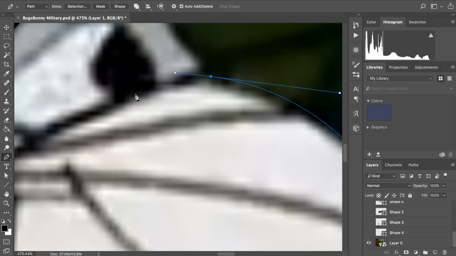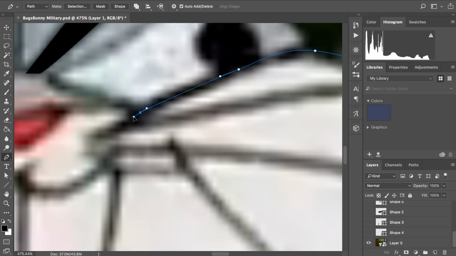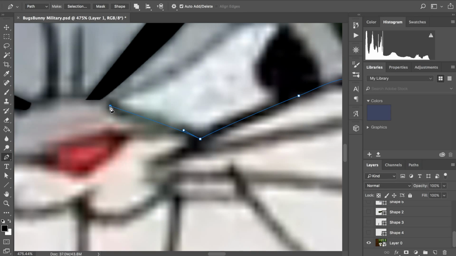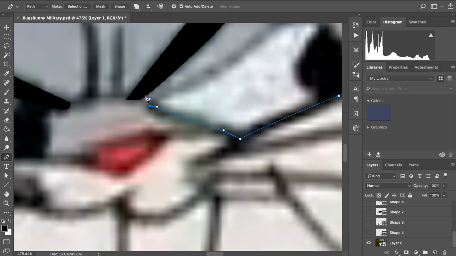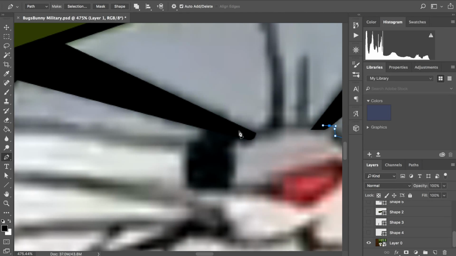Let's go. Let's get a nice little sharp turn here. Down and out. Alright, let's see. I'm gonna do my best to go around this nose area here, but it's gonna be difficult. It's gonna be tricky. I kind of messed it up already.